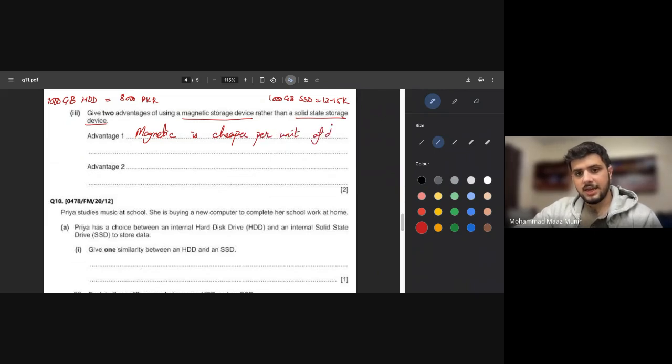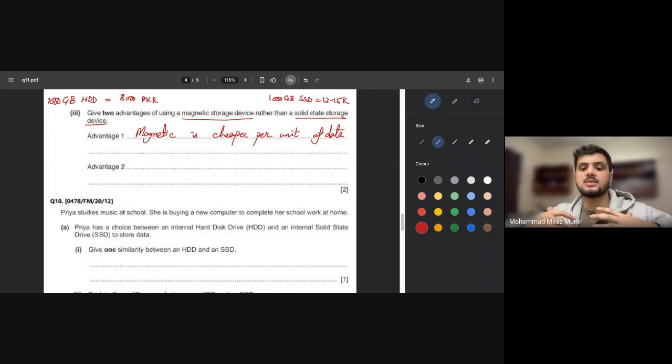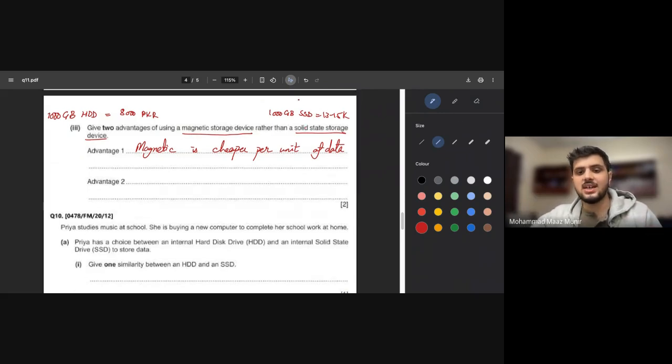And then the second advantage which you can state is that magnetic devices have more read write cycles, or you can say they operate for a longer time, or we can also say they have more longevity. Usually there is a big problem with SSD devices that they have a specific limit. That limit is something scientists are currently working on increasing, and companies coming up with the latest SSDs have a better limit. But in comparison, if both hard disk and SSD are dealt with in a proper way, the hard disk is always going to perform for a longer time in comparison to SSD.